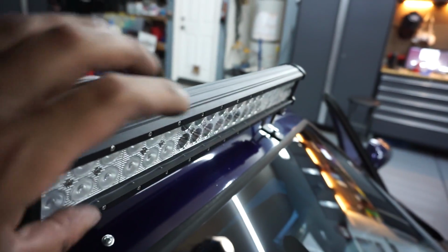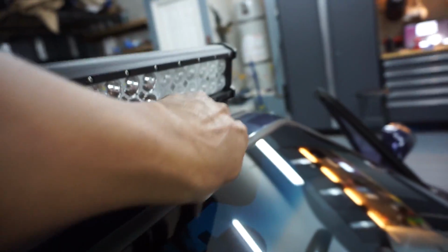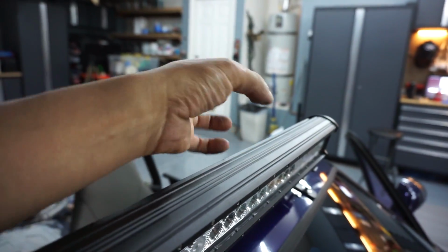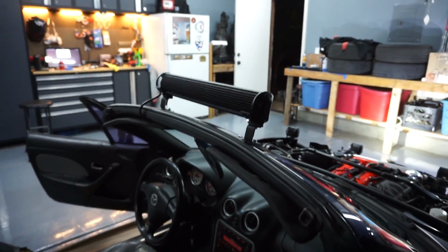This thing can still adjust down. This is the highest it goes this way, but because of the bends and the way I located the brackets, I'm able to just push this back and bend it and then adjust it as I go. So that's way better, way more practical.